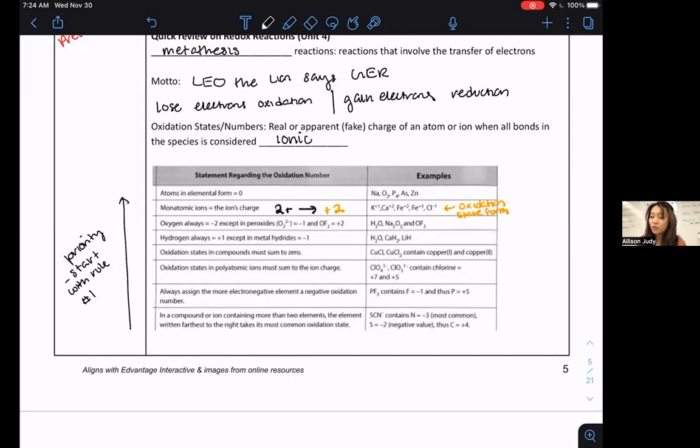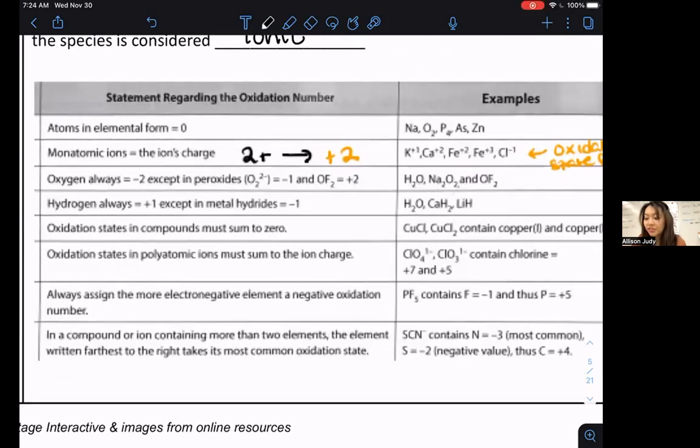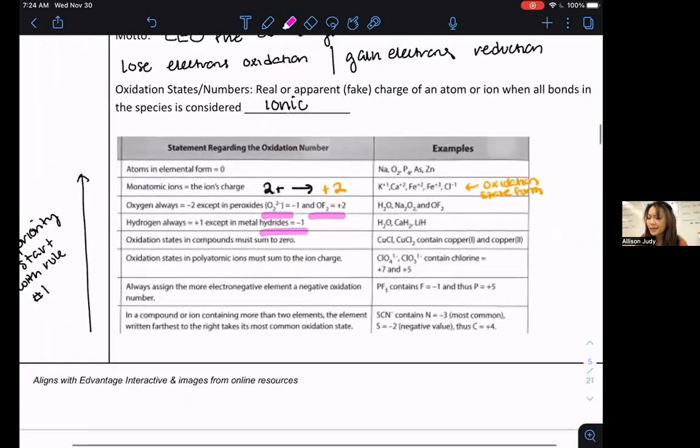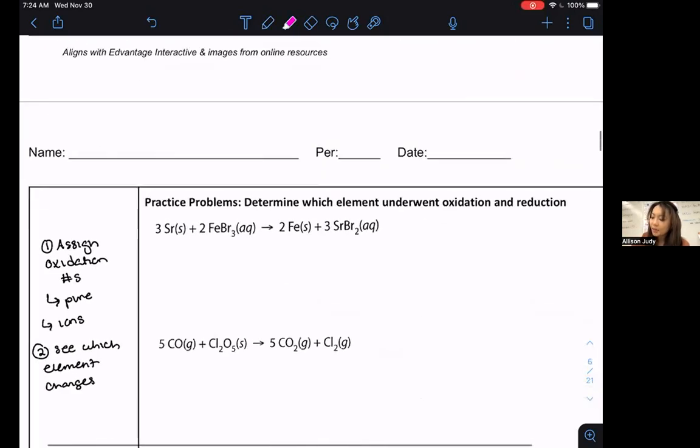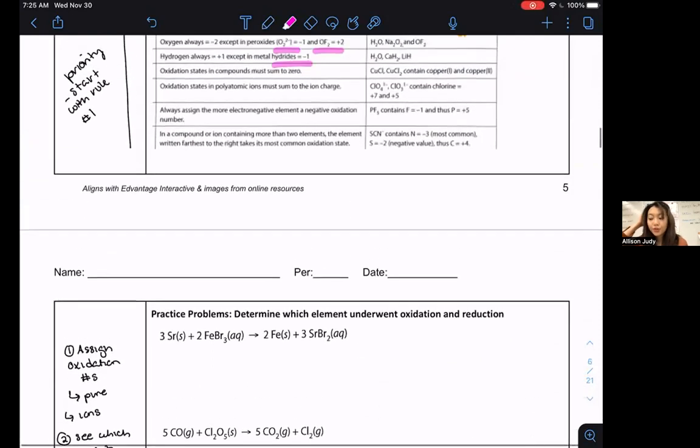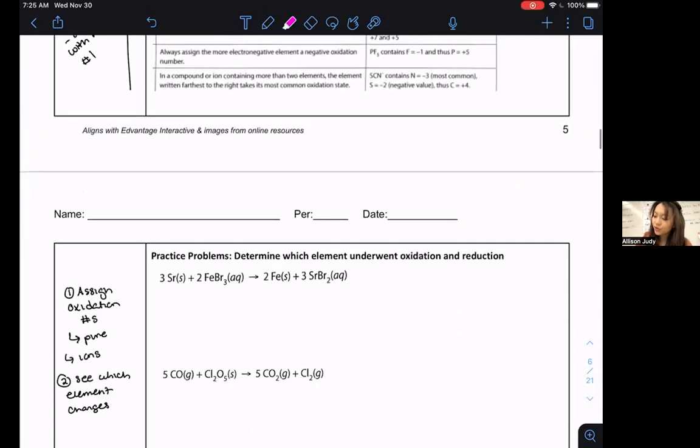And then you have the following rules, okay? A lot of you guys on the previous exam, you forgot that there is some fine print when it comes to oxygen that you're going to have to memorize, and hydrogen, where you see a charge that isn't the standard rule, okay? But you'll get it. So go ahead and I'm going to actually let you guys try this out on your own for pre-lecture. Well, actually, I'll do the first one with you and then you can do the second one.